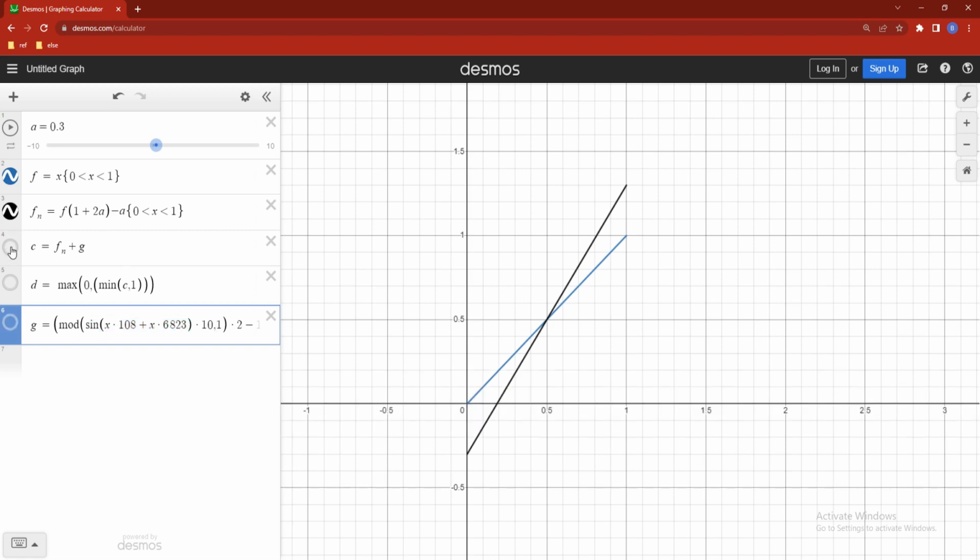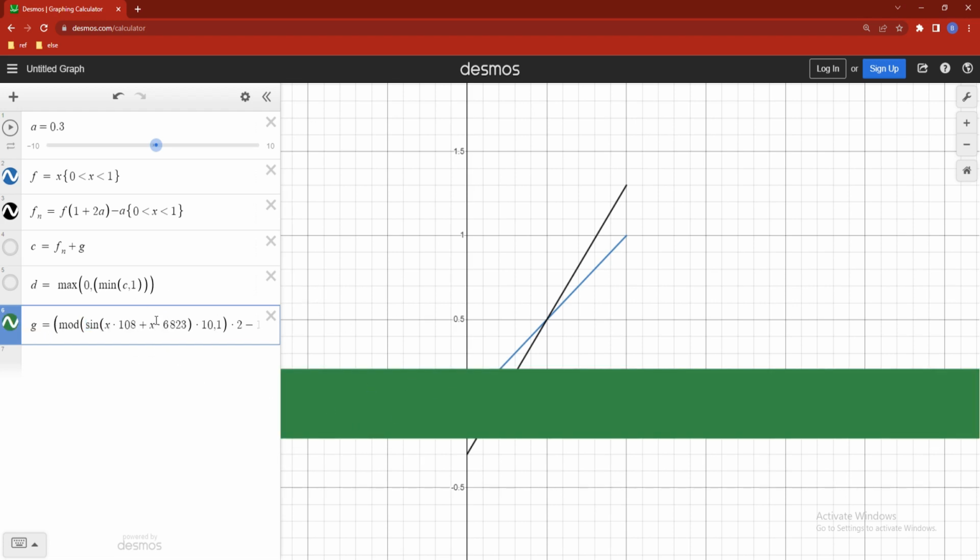But if we add that to f, I've actually timesed this by 2 and minus 1, even before that, sorry. So what it's doing is making a really large number, and then modding it with 1, which just means it's grabbing the fractional component, so it's always between 0 and 1.